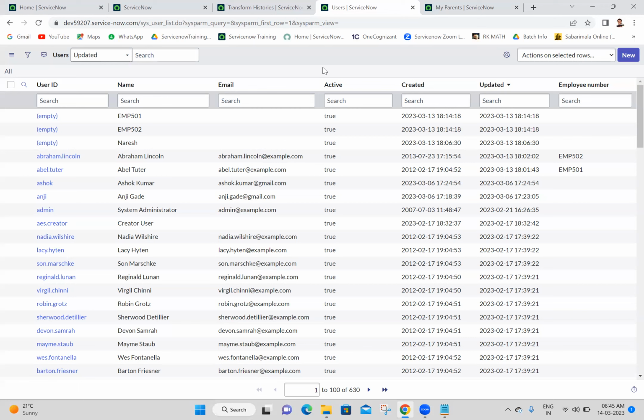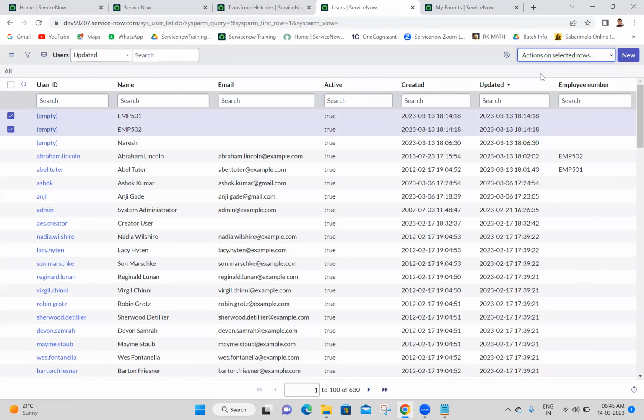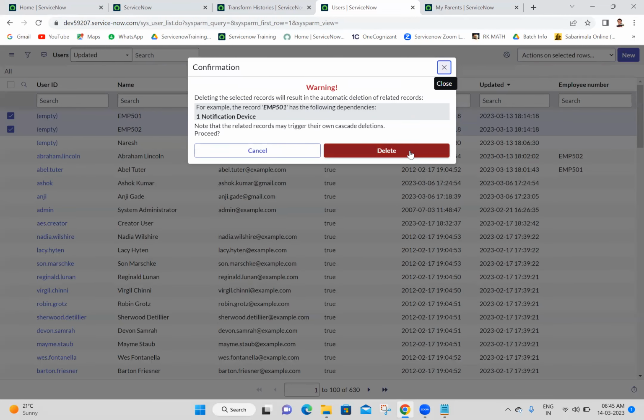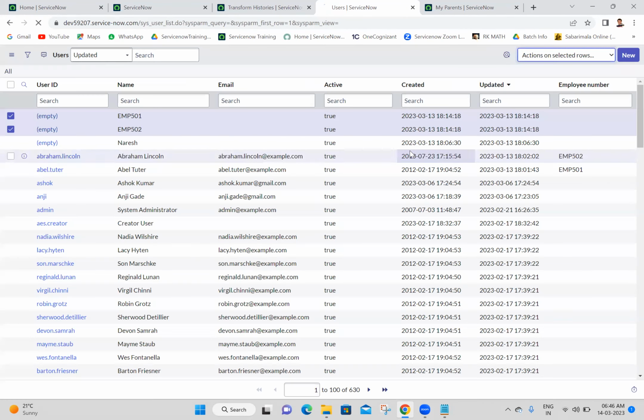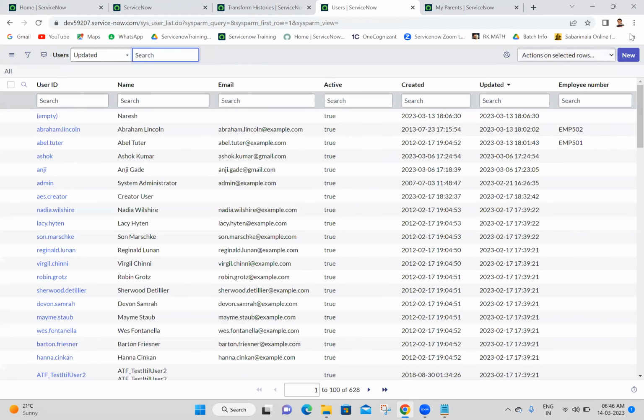So we don't want it to happen like this. First of all, I'm deleting these 2 records. Now I will map these employee numbers with these employee names. Okay. Just delete it. Yes, I have successfully deleted the newly created user records here.